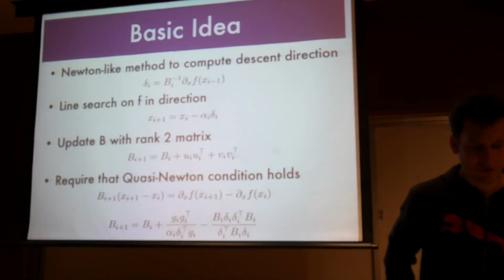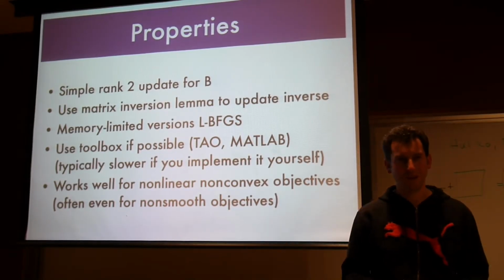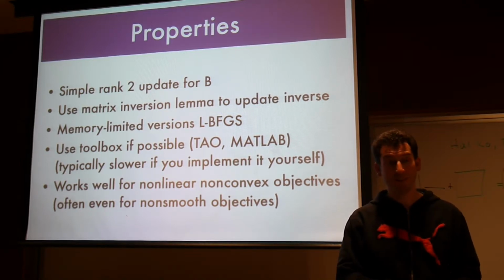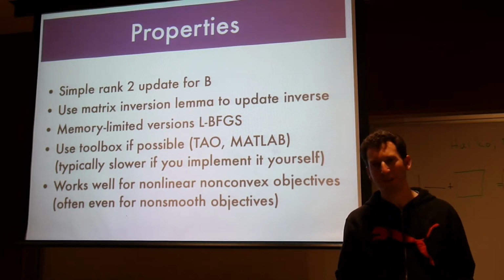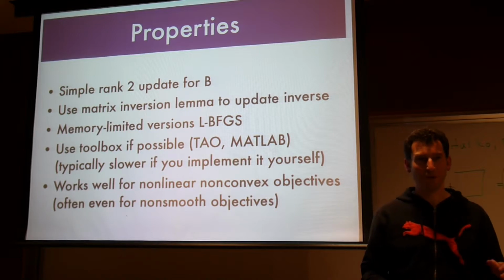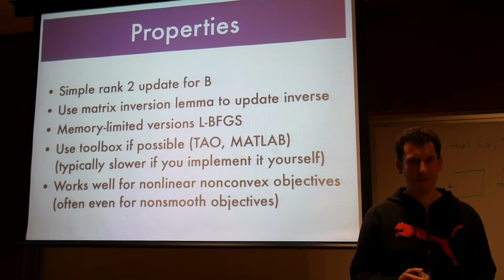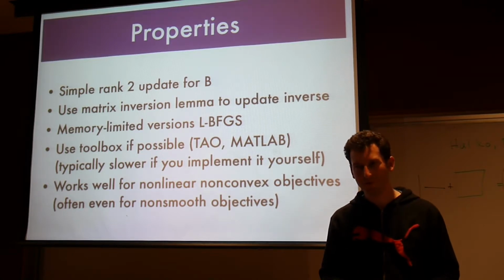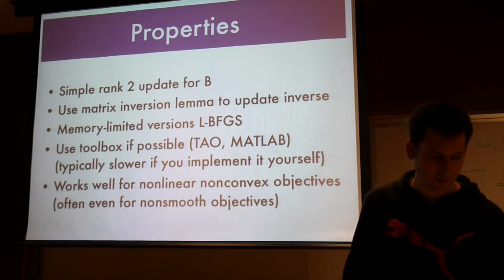We're not going to go through the convergence proof and all that, but essentially there are lots of variants of this. If you use something like TAO, the Toolkit for Advanced Optimization, or if you use MATLAB or NumPy or whatever, they use some version of this. There are online variants of that solver, there are memory limited versions, so there's a lot more work that was built on this, but the original BFGS paper is really what started it all. So, in case of doubt, use this. If you have a convex problem, you're probably better off using something else, but if the problem is non-convex in general, well, that's what you want to do.